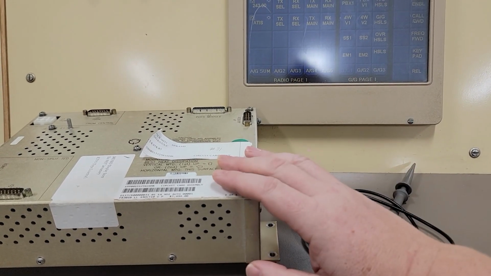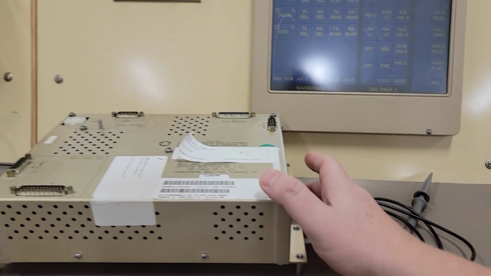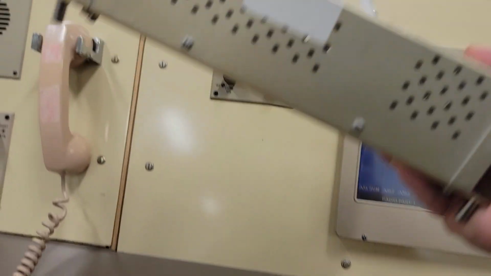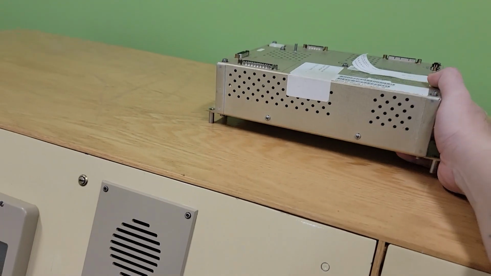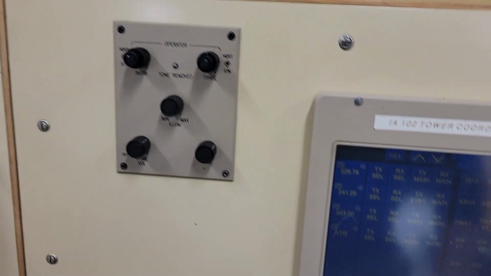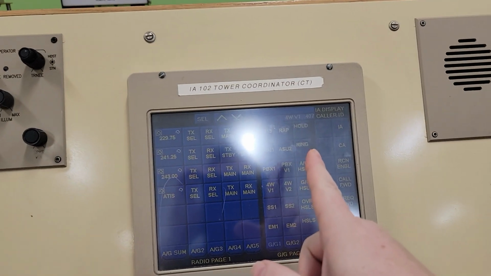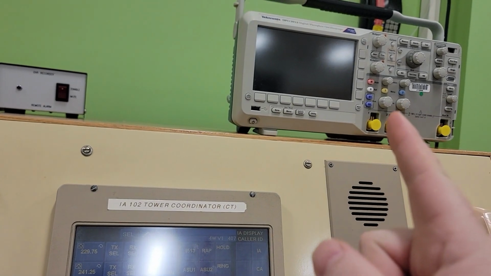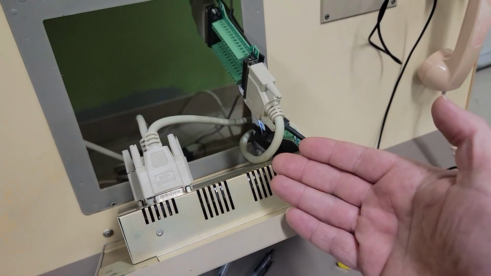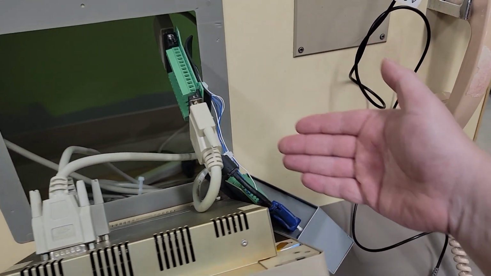So anyways, that being said, what I'm going to do for now is move this out of the way, because I just use this for demonstration purposes to discuss the purpose of the PIP with my students. But I'm going to take this TED out, and we are going to look at those signals using an oscilloscope. Okay, so I've got this pulled out and a cable in a box.